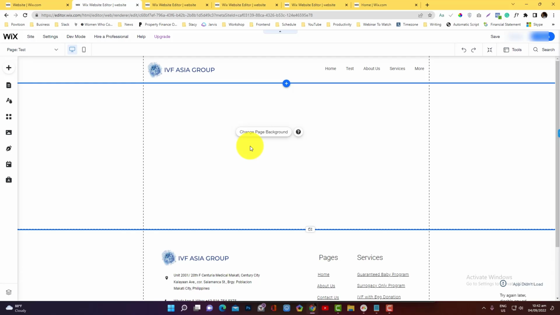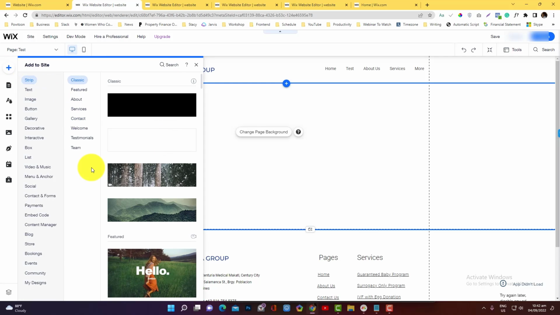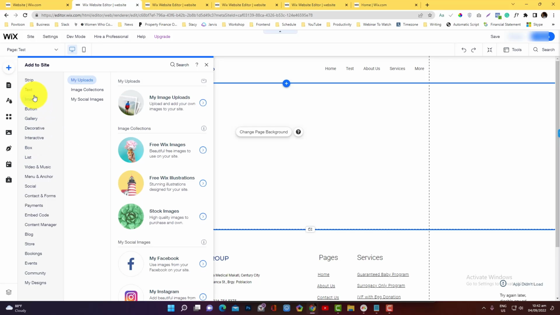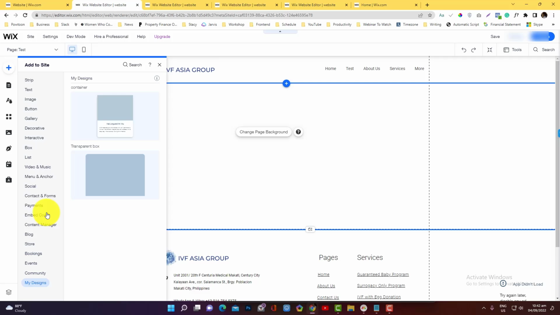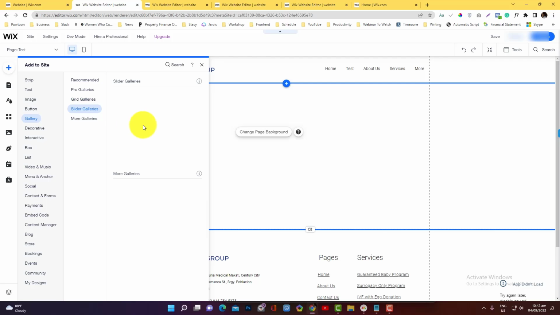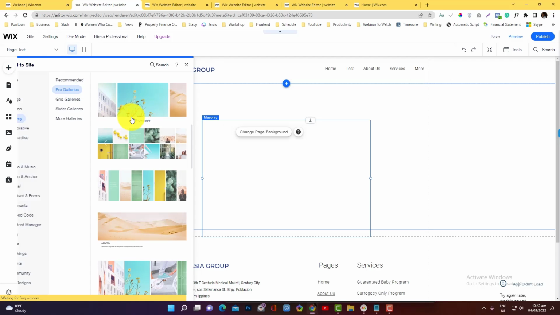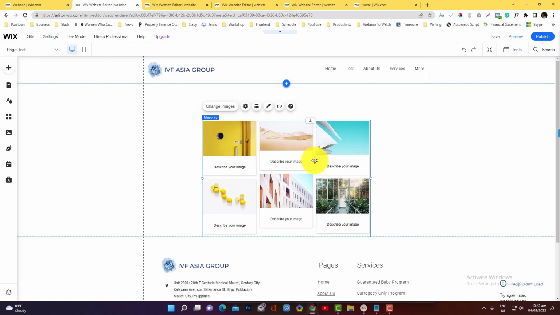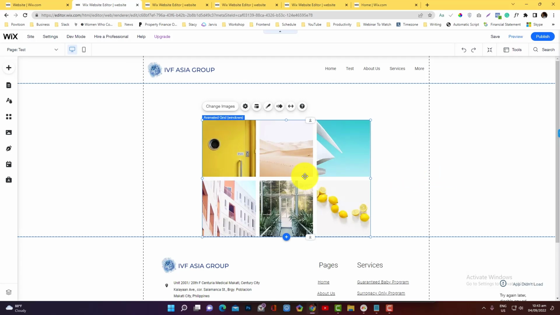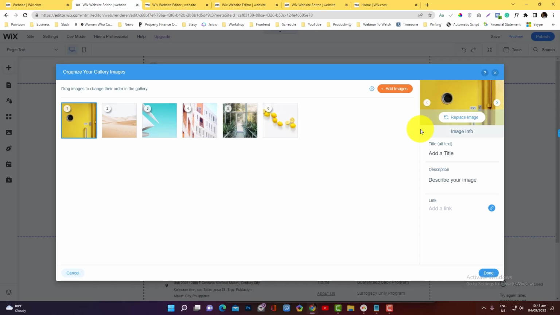Now, if you want to design this page, then there is an option here called add, and there are already premade templates. Let's say I'm going to create a box here. Let's say the designs, or let's just find a good slider. Okay, I already have a template, by the way, that you can just pull in and pull out. So if I click Masonry there, it will automatically arrange it for you.